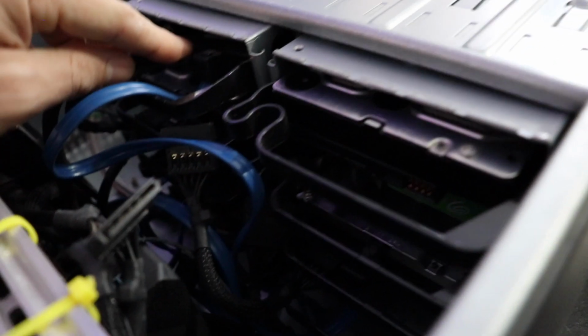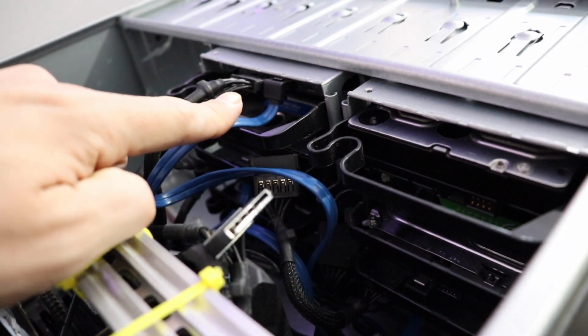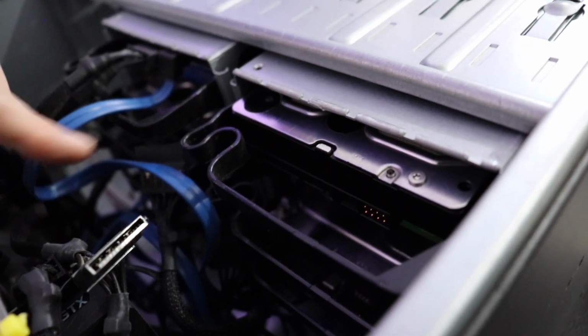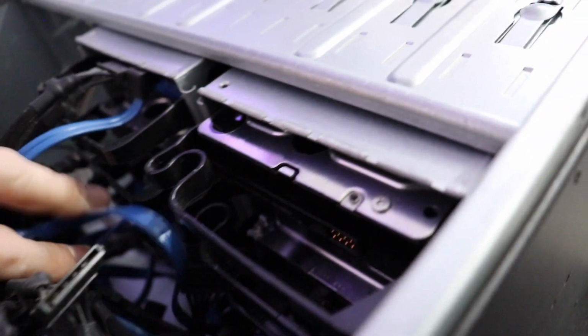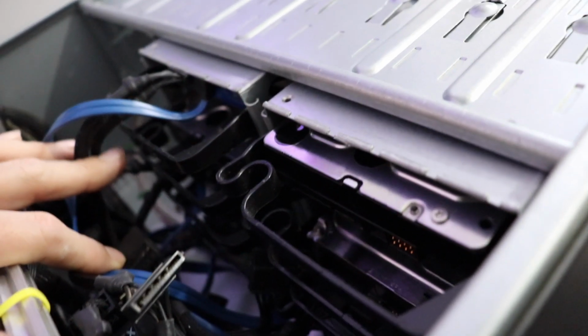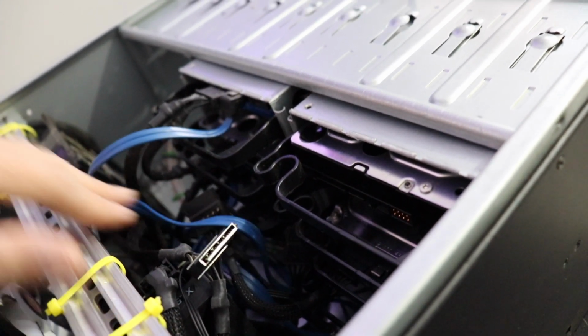You can see the hard drives, so there is an SSD that's just kind of flopping around in here, which I actually 3D printed a bracket for. This drive isn't even connected, so this will be coming out because it's just really heavy. There is a 4 terabyte drive in here that is dead. That will also be coming out. And yeah, everything else looks to be pretty golden.